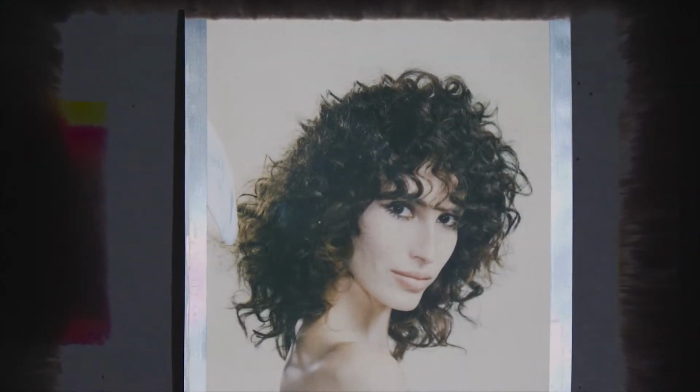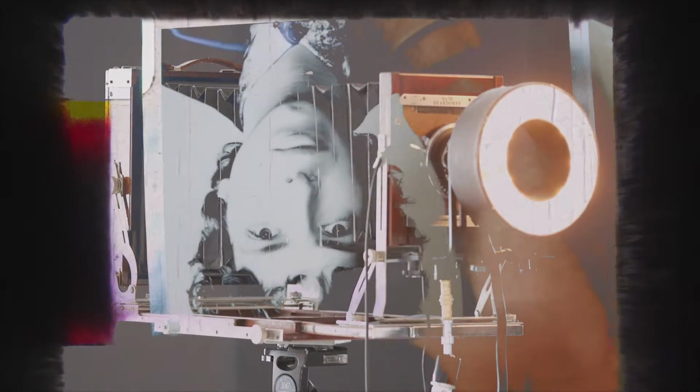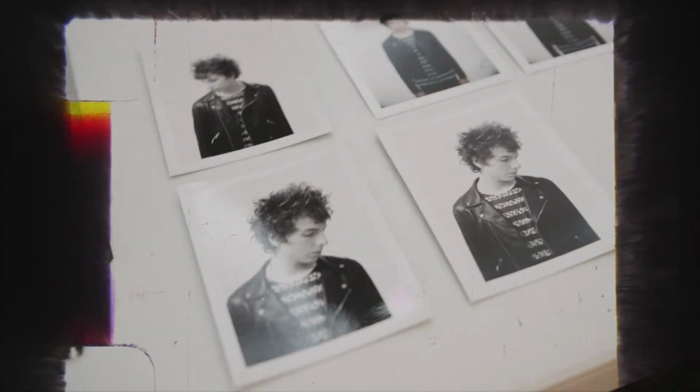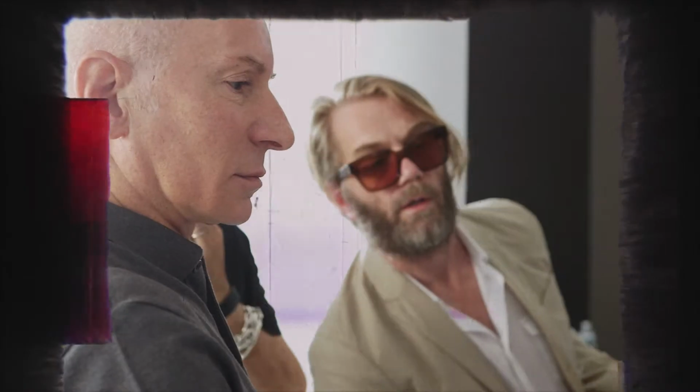R+Co brand has a bit of pop art DNA in it. What better way to project this than using the same methods as Andy Warhol did? The Polaroid idea came from Amanda and Howard, inspired by the Warhol portraits that he was so famous for. In fact, I worked with Andy Warhol, but he used a regular Polaroid camera.